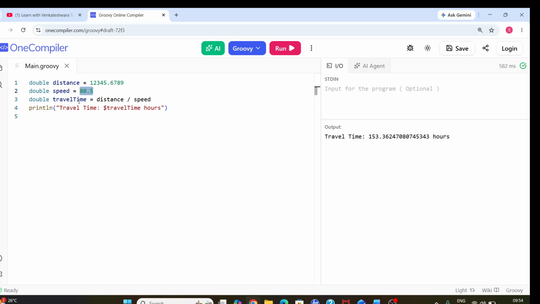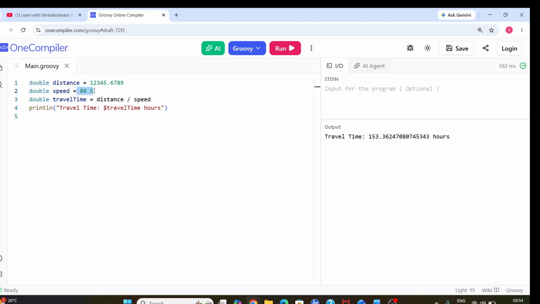Then this is our third variable, and here we have performed some calculation: distance divided by speed, means this distance and this speed.